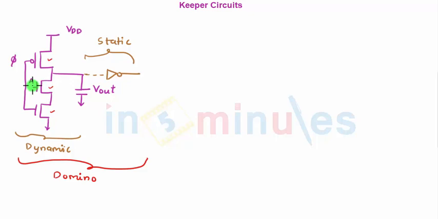Now let's see some problems which are happening in this dynamic circuit. We already saw that dynamic circuits need monotonicity requirement or need monotonically rising input, and to avoid that problem we connect an inverter at the output of a dynamic circuit, a static inverter, and the combination becomes a domino circuit. We have already seen this. Still there are some problems involved with dynamic circuits. Let's understand each one of them.